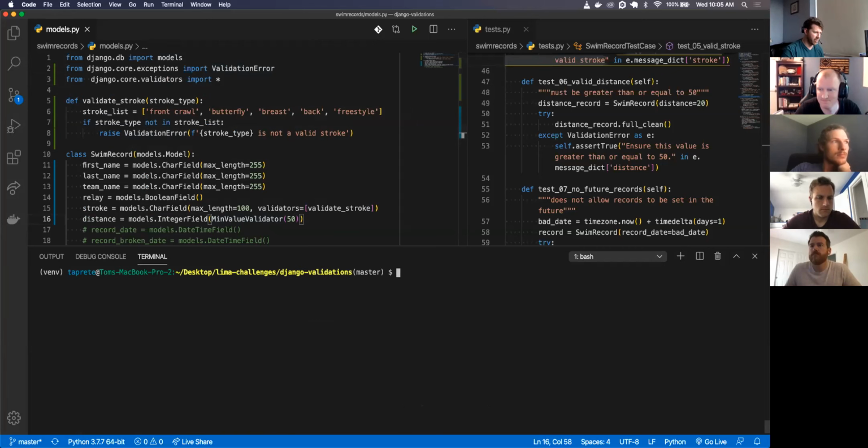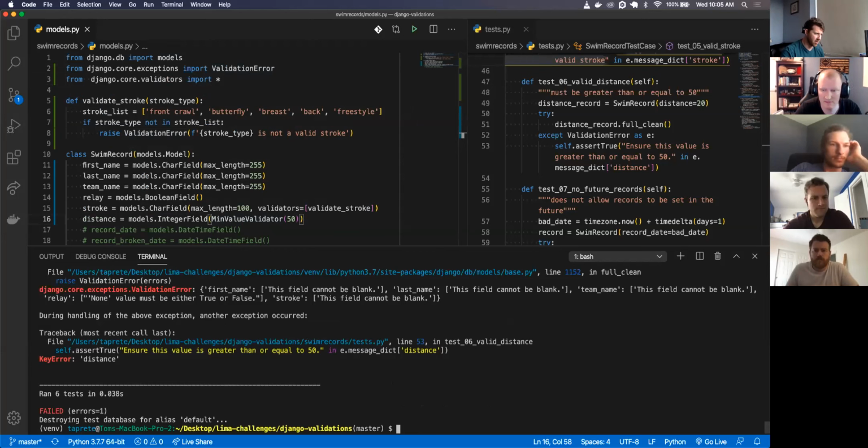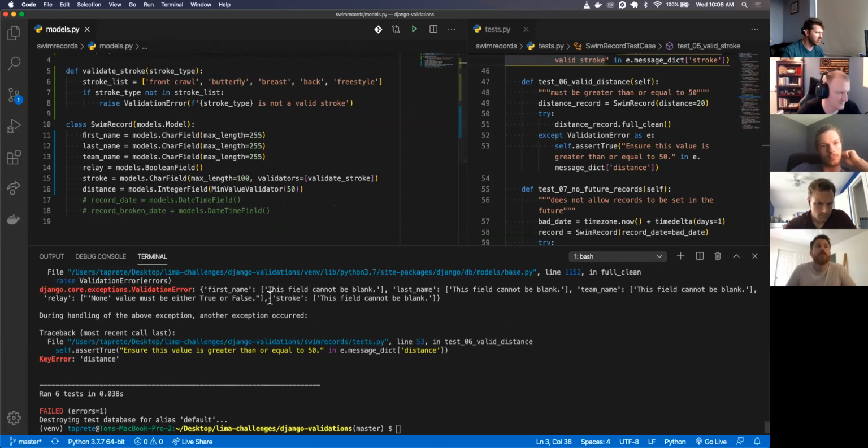So I'm going to clear that and run that again. Uh-oh, what happened? Min value. See what happened. Min value validator.